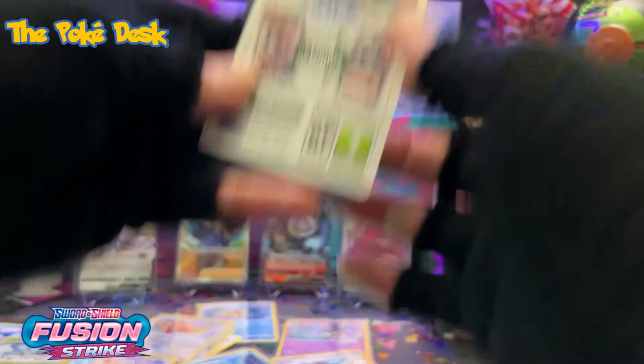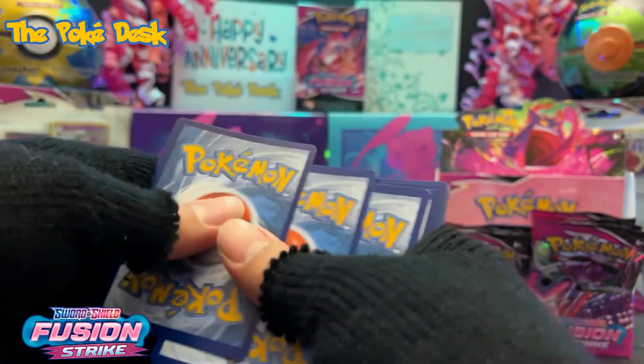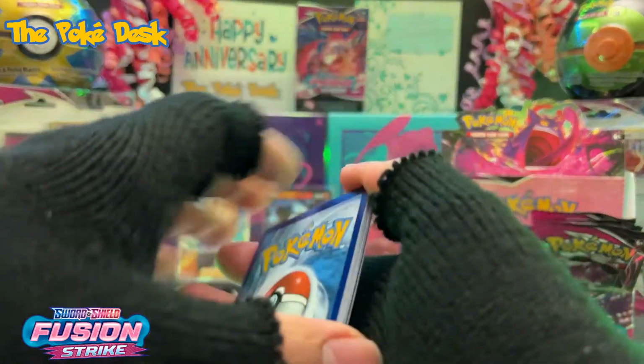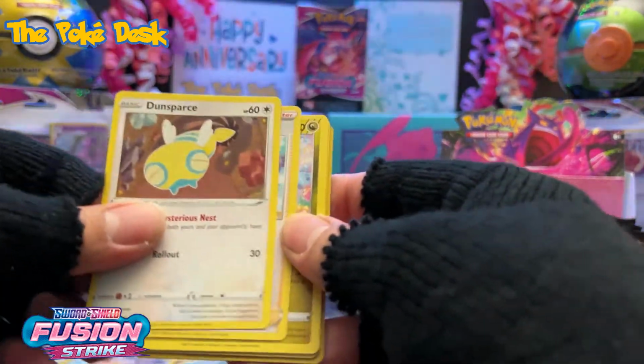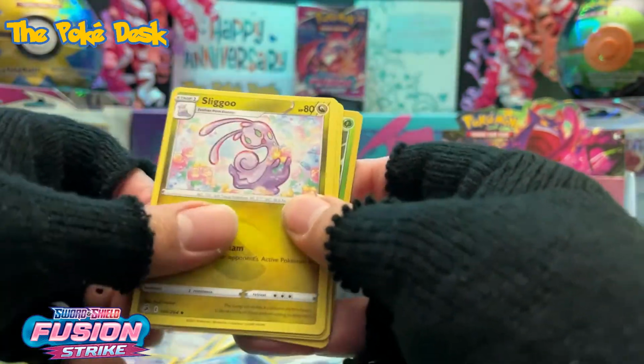Oh, did I get something? No, it was just a cold card. All right, 1, 2, 3, 4. And it's going to be dark energy. No, psychic. Wow. I'm really surprised I'm not getting that dark energy yet.